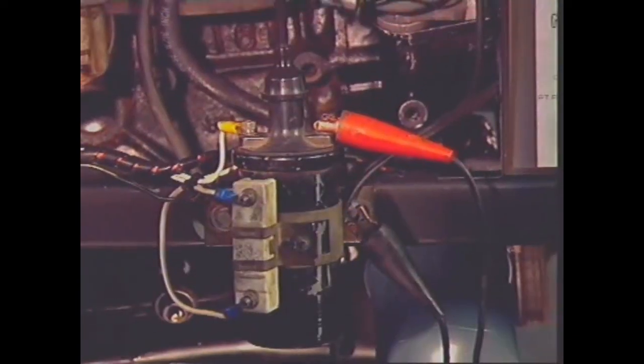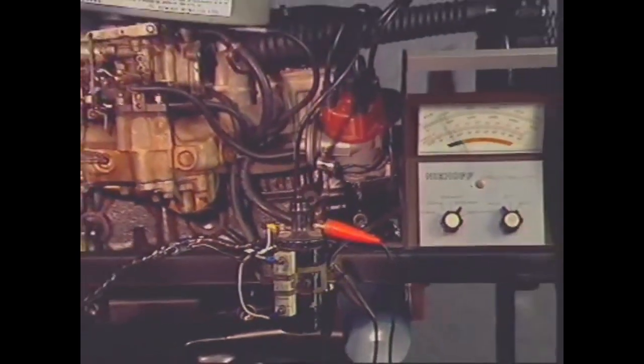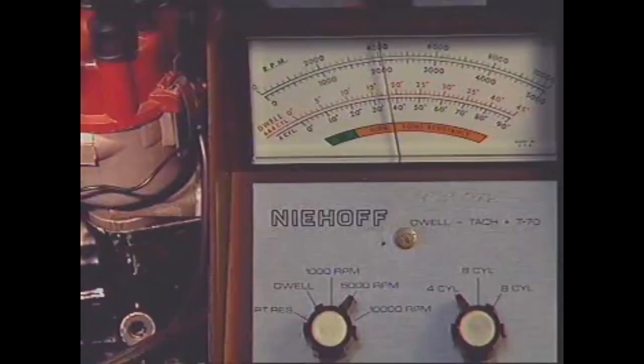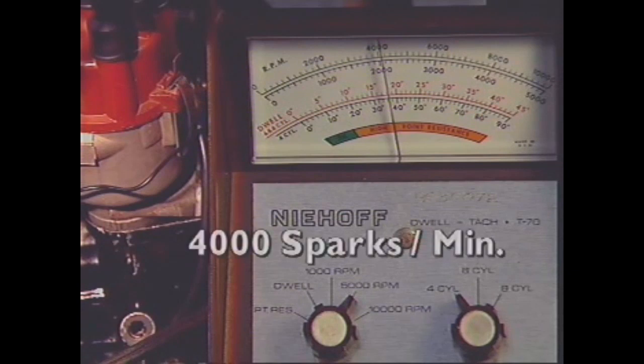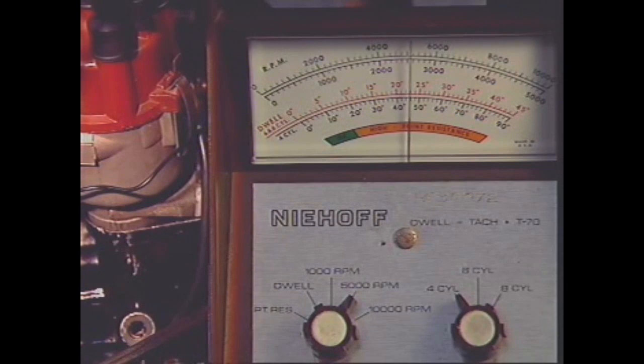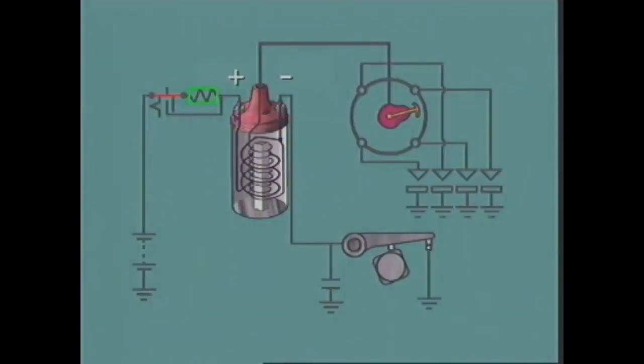With the primary circuit being switched on and off repeatedly, each coil has to be designed for a particular application so that it operates efficiently. For a 4-stroke 4-cylinder engine running at 2,000 RPM, 4,000 sparks must be supplied every minute. The time available to make and break the primary circuit each time is very short. As engine speed rises, the time available is even shorter. It is very important then to ensure that the length of time current flows through the primary winding is sufficient to create the necessary magnetic field.